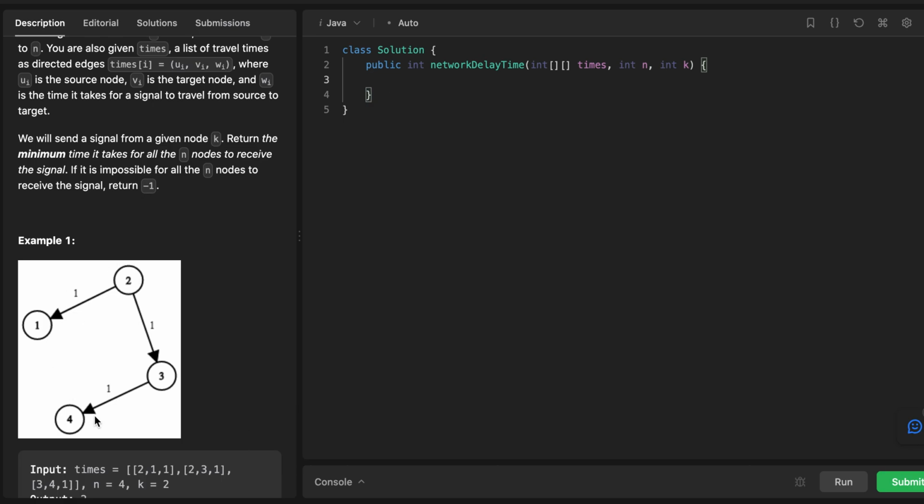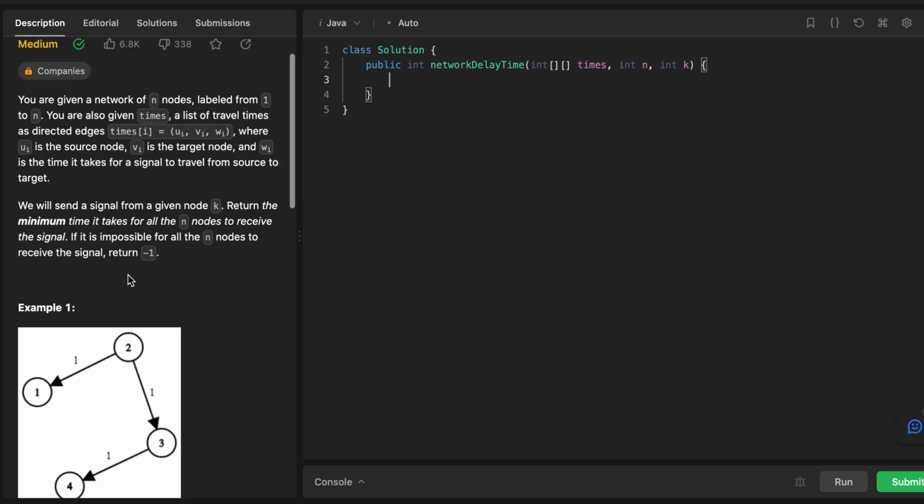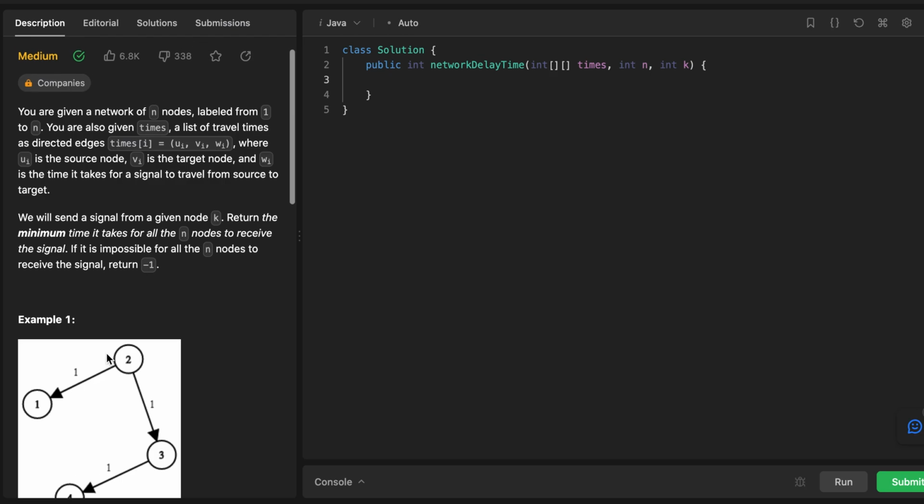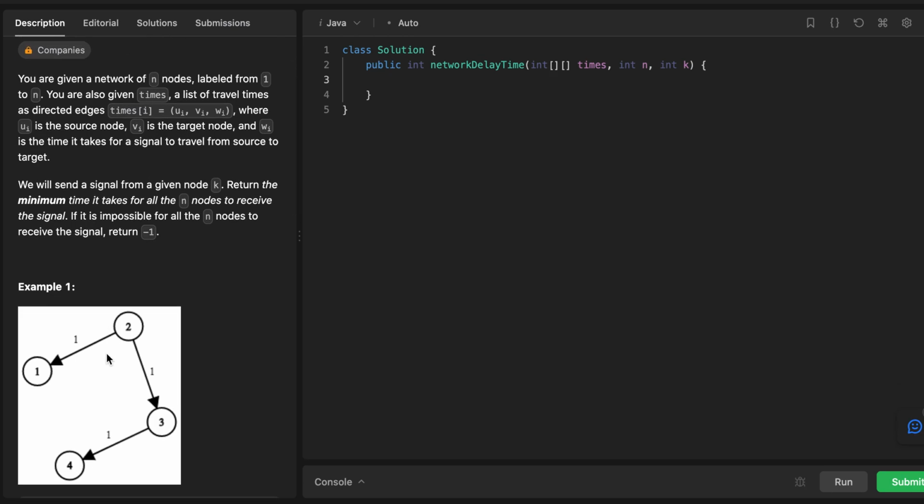Why? Because within 2 time we can cover all these nodes, because 1 will be inside 2, it's also included. So it boils down to the fact that we just need to get the maximum time of it, and since the constraints of these weights are positive, we can solve this problem with Dijkstra's algorithm. So let's jump into coding.